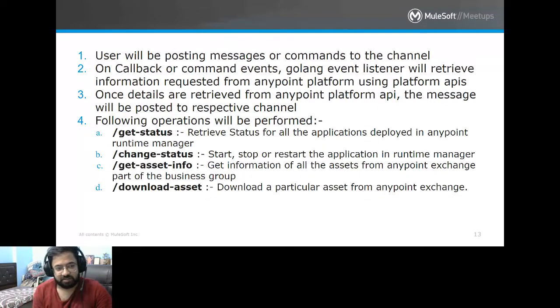So I thought of using Golang for two things mainly. One is its brilliant support for concurrency, since you don't want your server to stop every time a command is run. It should keep running, and the event should continue to listen. The other is the Slack library that it provides. There is very good inbuilt support for that, and that is the reason I chose Golang.